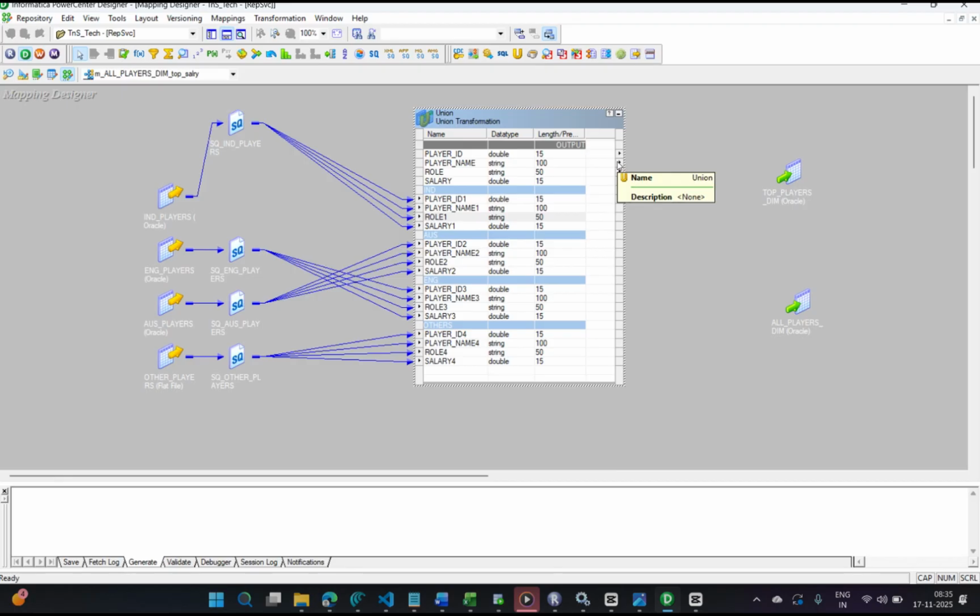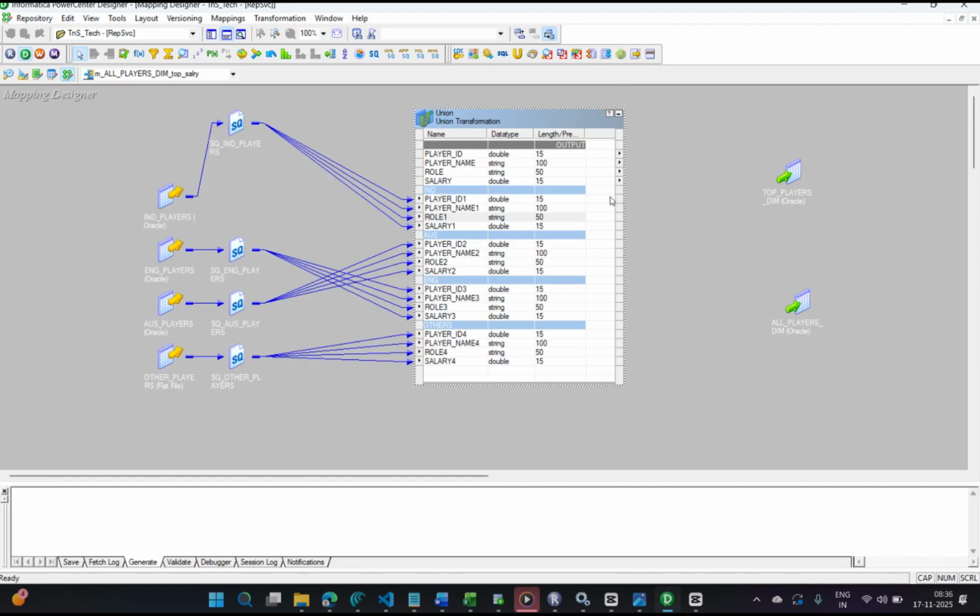That's why union transformation is an active transformation. So active transformation is nothing but if ports also change, that's multiple inputs and single output. In case of router, single input group, multiple output groups, right? That is also active transformation, and union also active transformation. Why active transformation? It is multiple input groups and single output group. That's why it is also an active transformation.